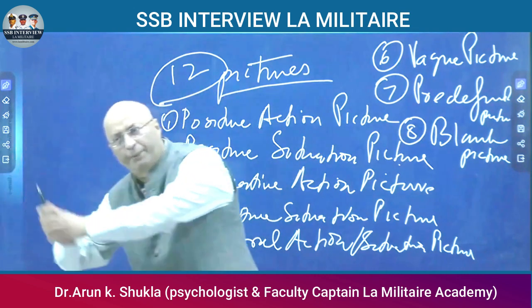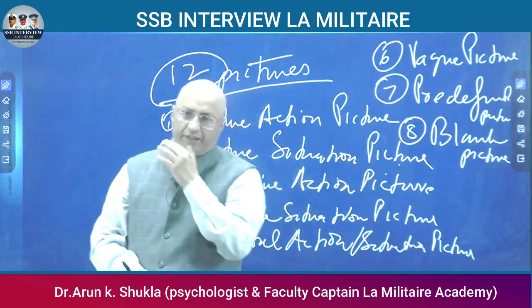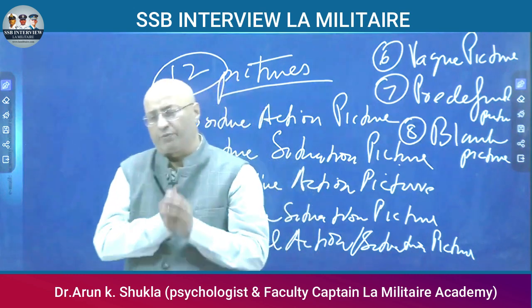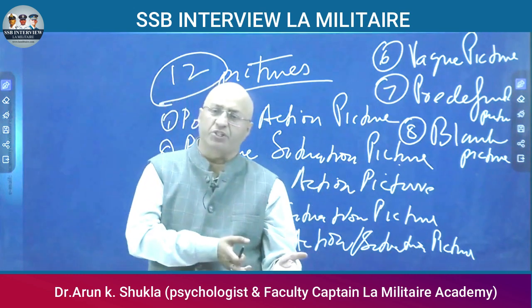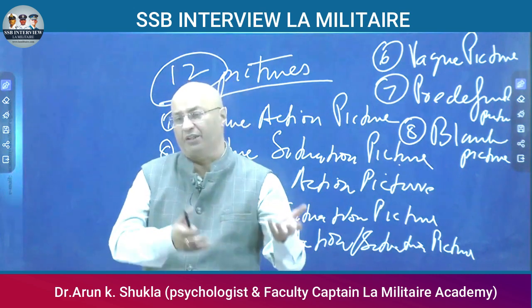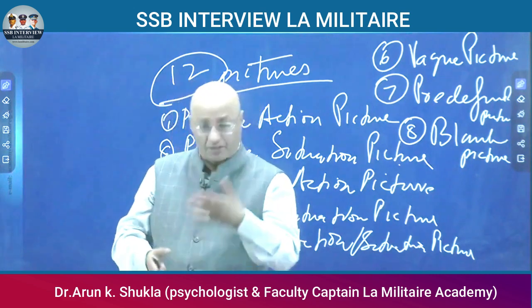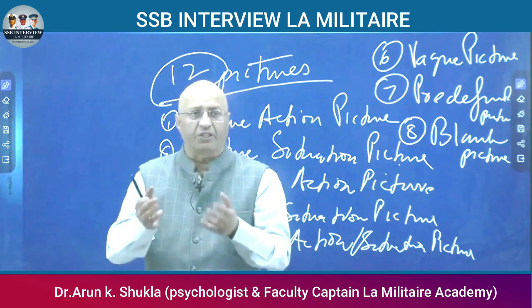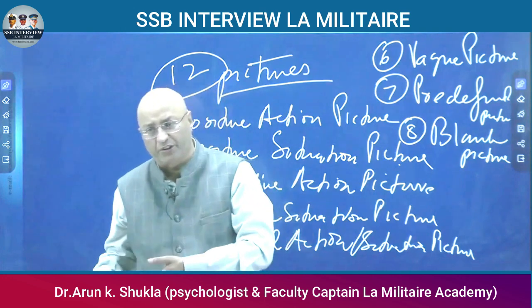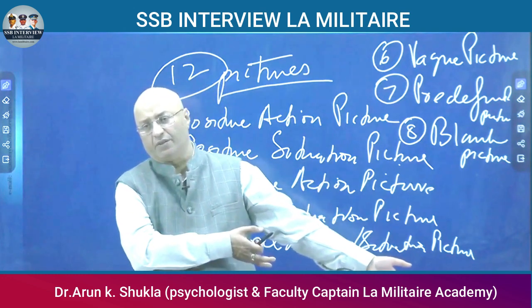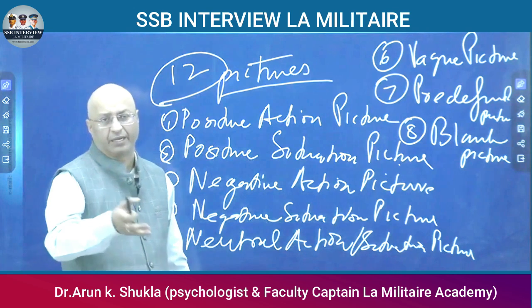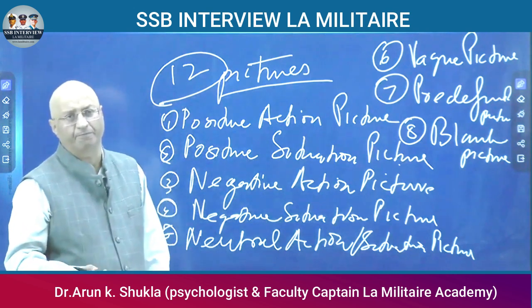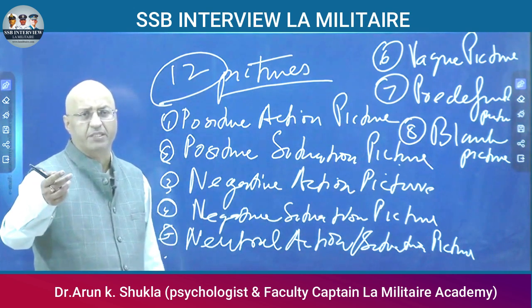You are seeing two people fighting. It's a negative action. And there what has been your role? You had been an administrator in the school as class monitor or something. Then you separated them and solved that. Can be written as a story. You have seen that there was a police officer who sorted this out. You can write it as a story. So negative action picture can be like this. Is it clear?